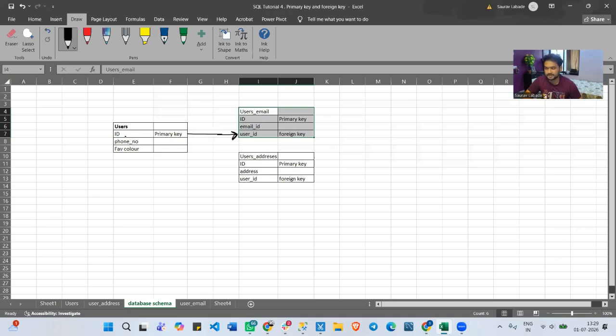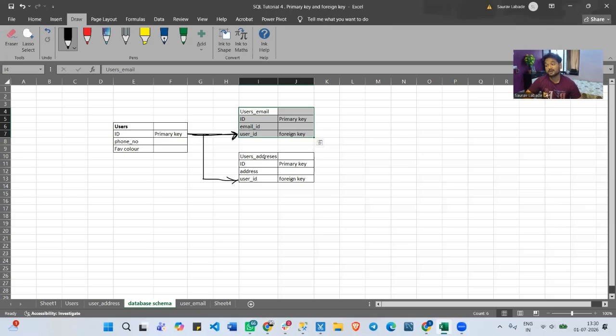Similarly, this particular table is getting connected with the addresses with this ID. You can connect these two tables with ID and this particular user ID.